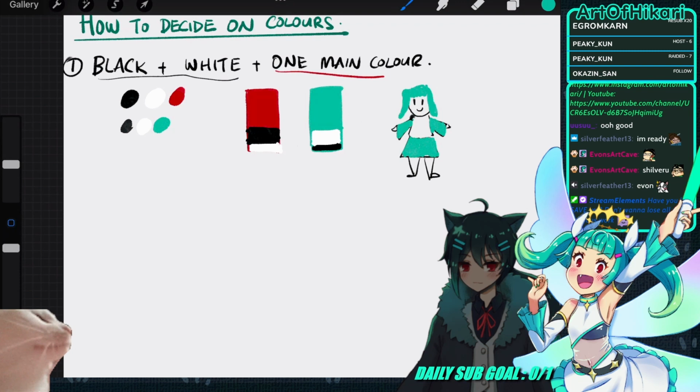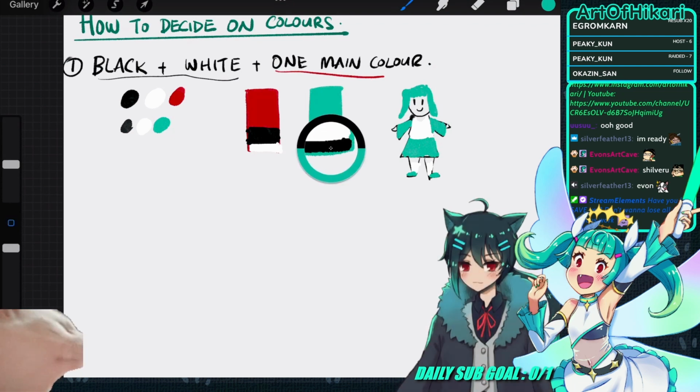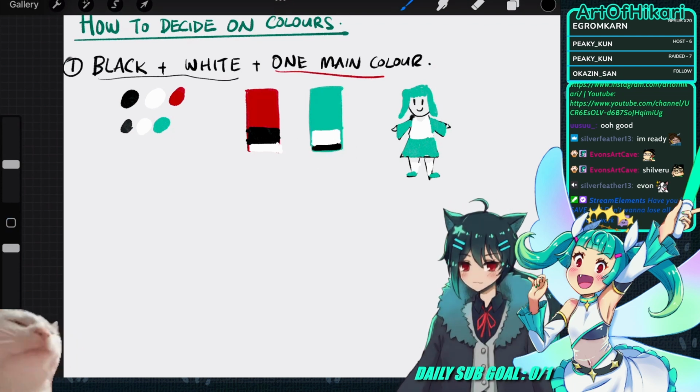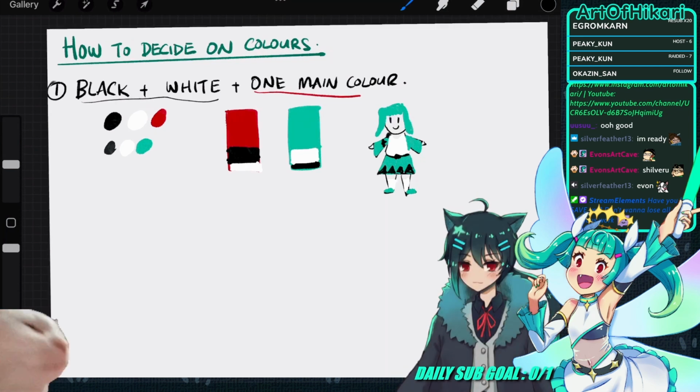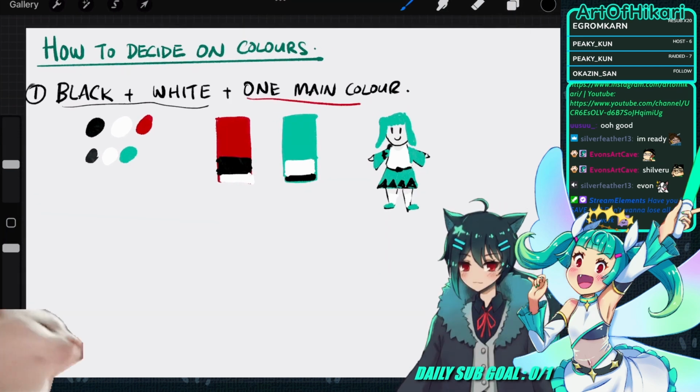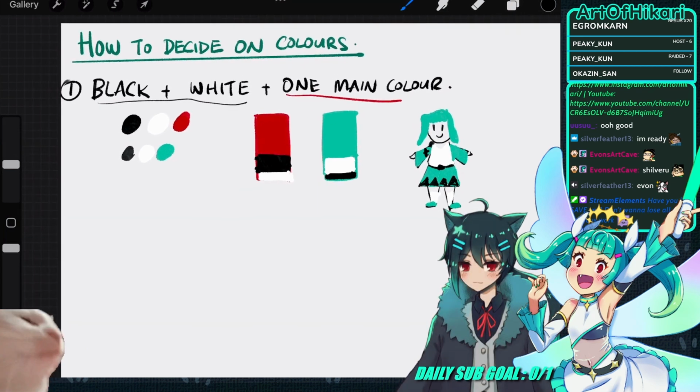So second one would be white, maybe I give her green shoes, and black would be the least amount of ratio. Probably I can give her a belt, or maybe some more belts, maybe some designs. So this is how you can get a basic color palette going easily.